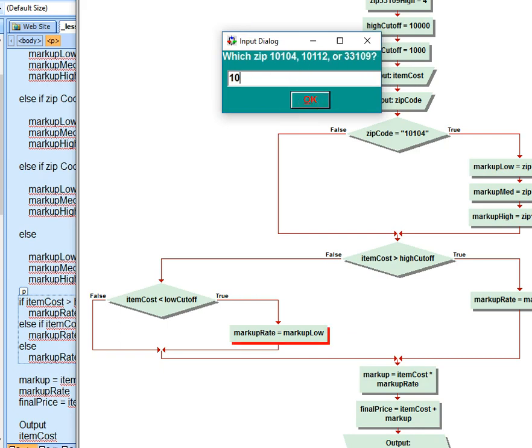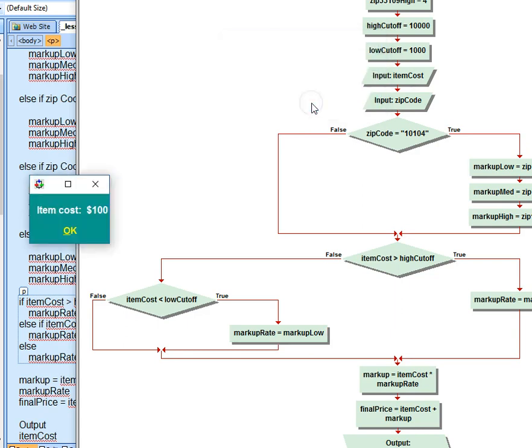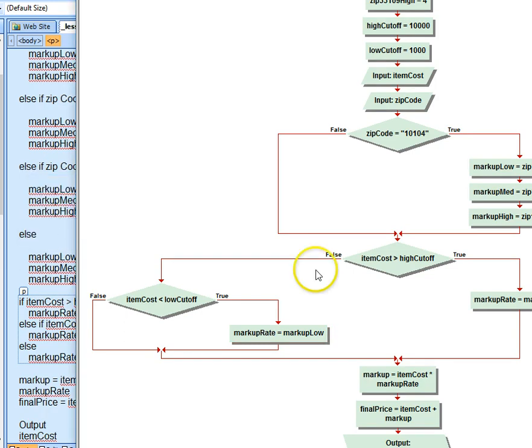It is 10104. That's $100. And so times 3 is 300, so the final is 400. So we can see that's working. And you might think, well, that's slow doing it this way, but this is the fastest way, because as soon as I have an error, as soon as something comes up 0, I know exactly where that error occurred. So now, if it's not either of these, then we have to do the other side.